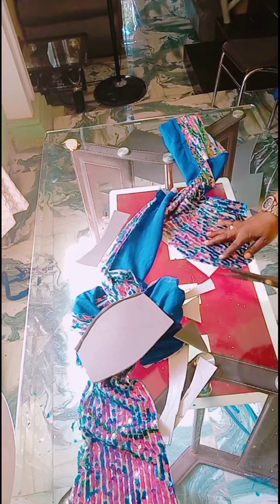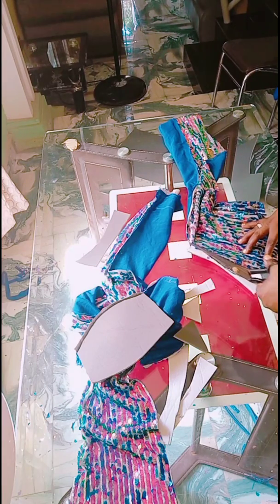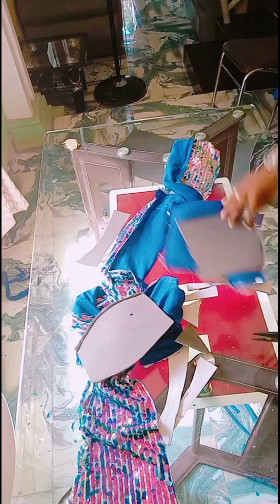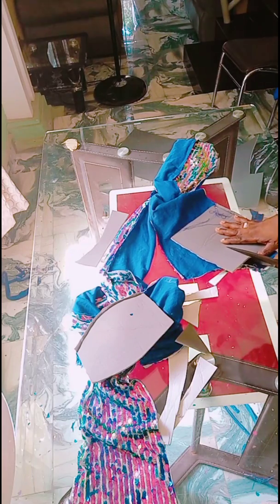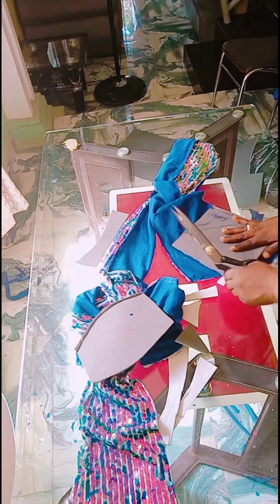Cut off from here. Then I'll shape it also from here with 6 inches.